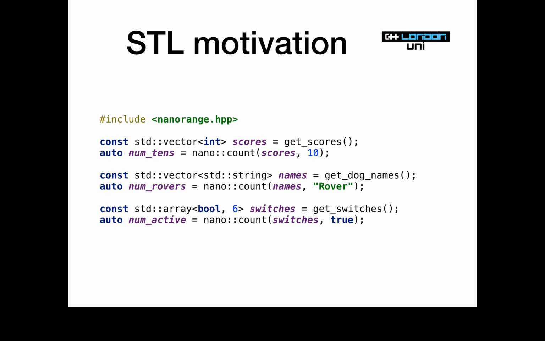So these are all the same algorithms that are available in the standard library, except in the standard library, for reasons we'll get into next week, you can't just pass scores, you have to do scores.begin and scores.end, for example. So the reason I've given you this library is just so that you don't have to type this begin and end. Don't have to worry too much about that today. But from next week onwards, all my examples are going to use the traditional STL.